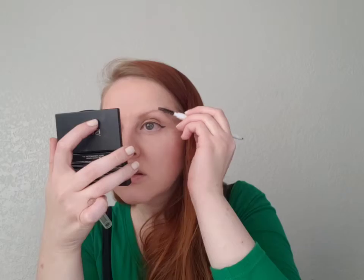Okay, so I'm going to get the color on there. Brush through a little bit and then see if I can add. I have an eyebrow. So we're going to do this side and then I'll see if I need to do some evening out because they're not the same shape. Eyebrows are sisters, not twins. Mine might be distant cousins sometimes, depending on how they behave. So we're just going to keep putting that on.